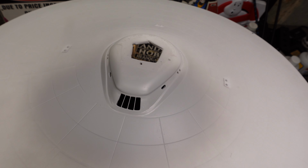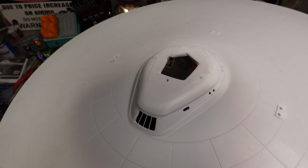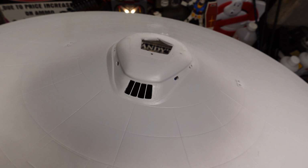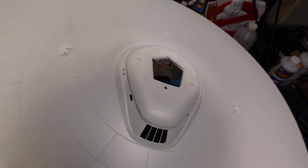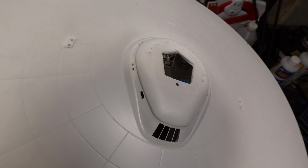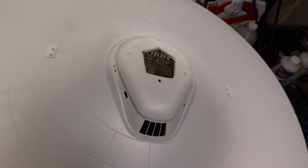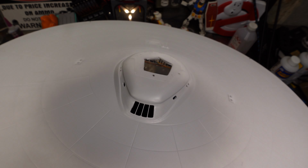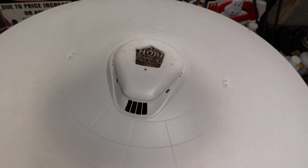Okay, after a couple hours more work, our photo etch is in, mostly smoothed out. Need to do a little bit of sanding on either side of the window, but I do have a fresh coat of Tamiya Fine Surface Primer on here. So we will give this a final sanding sometime during the week and come back to this build, but sometimes you just gotta let something sit for 24 hours.